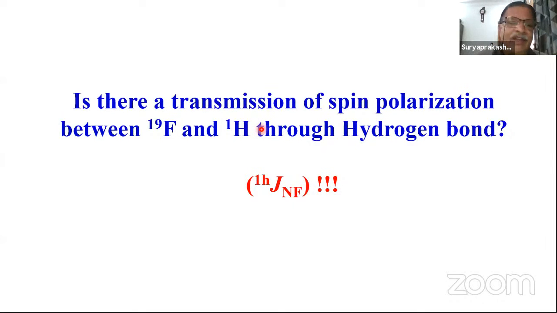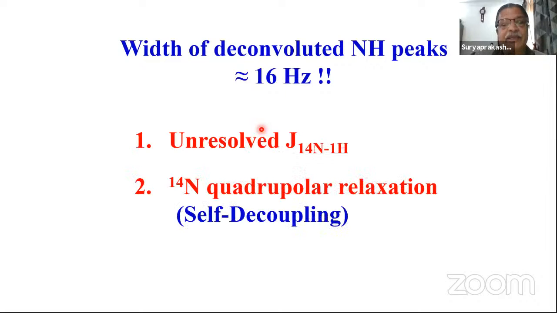Fluorine is very well known to all of you chemists. Fluorine cannot accept hydrogen bond. Then how do you understand that? But another thing is, if you look at the peak has 16 hertz, but it is partially resolved. It is not completely resolved. I do the deconvolution by mathematics. I do the deconvolution of NH peaks and measure the line width. It is exactly 16 hertz. Separation is 16 hertz. Line width is also 16 hertz.